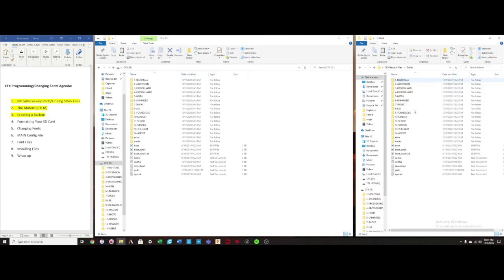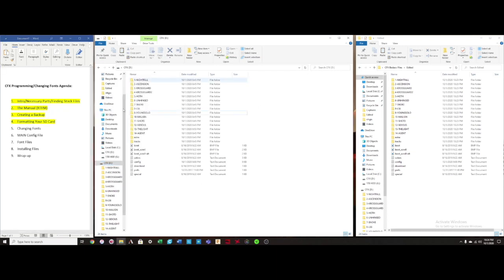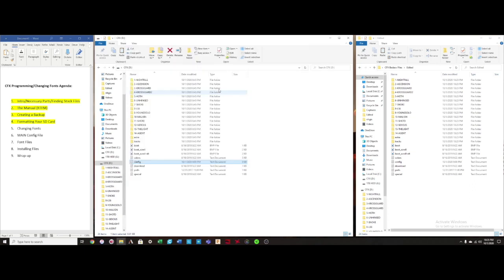So, once you have those two in there, the first thing I do is then right-click, and you want to format your SD card. We're going to go to this section here. What that means is that you're basically resetting it and getting it ready for new files. People say that you can edit the config files, any of the text files, without formatting. Format every time. It just means that you're never going to have any issues, okay? So always format. Doesn't matter if you're changing a sound font or if you're changing one value somewhere here in the config file. It doesn't matter. Always, always, always format, but always remember to format after you have your files somewhere so you know to put it back on, because formatting deletes the entire SD card.